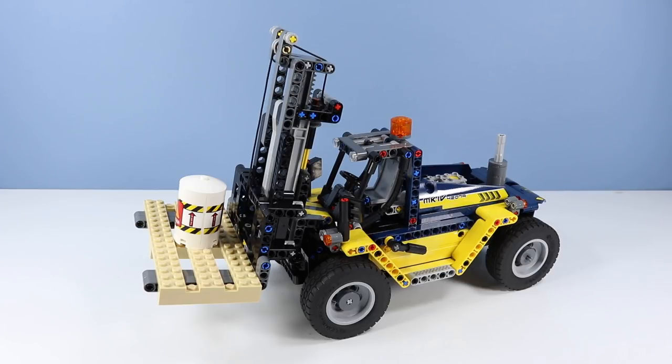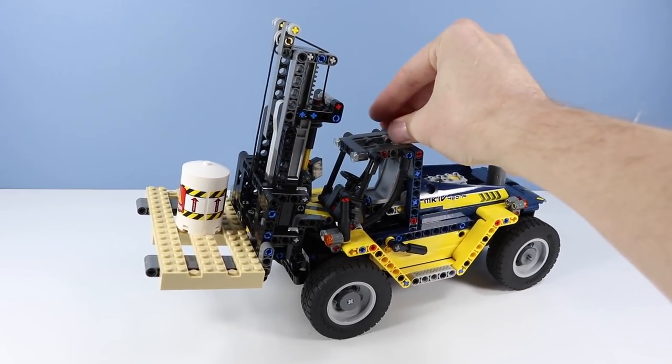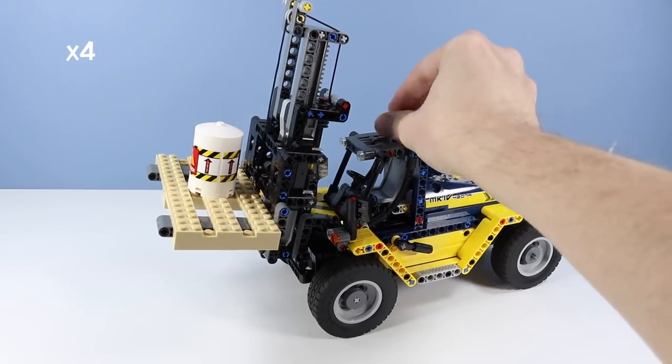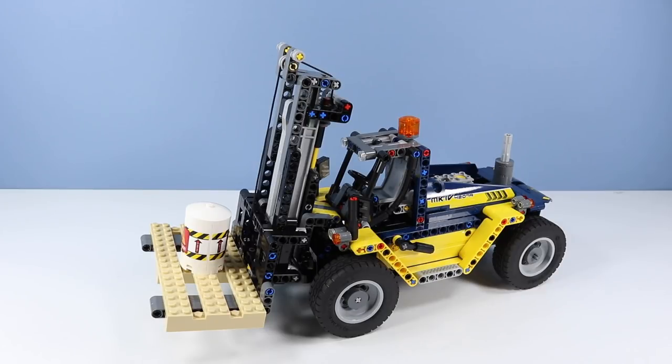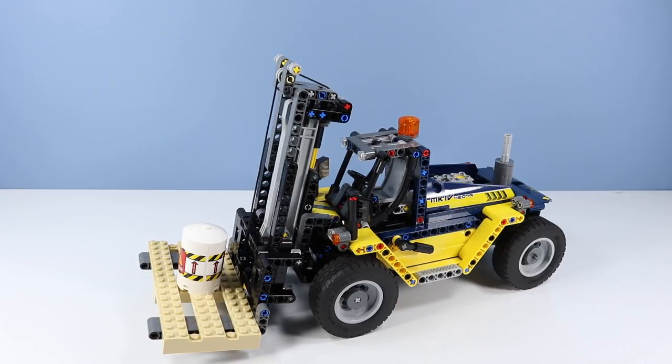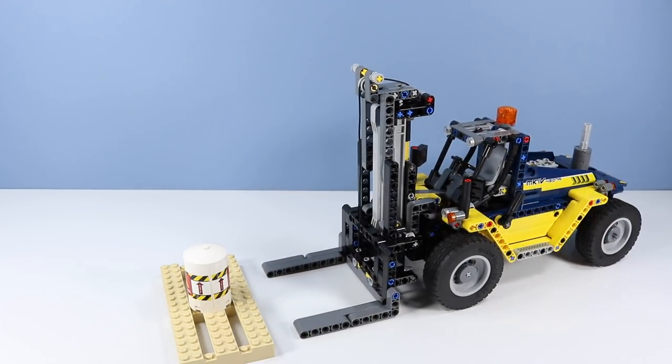So here's the heavy-duty forklift, and it does several Technic-like things. Probably the most important part I'm thinking about is raising and lowering the forks, which you can do by rotating the light above the cab. There is quite a bit of precision to this raising and lowering, with several turns getting it to go up and down. Once you have your pallet near the floor, flip up these side levers located on either side to ground the pallet. Then you can pull back and leave your pallet there.